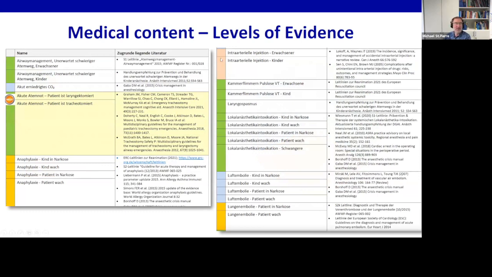Or, for example, at the end of last year, we added pages to the management of tracheostomy and laryngectomy airway emergencies. And there you see where the recommendations are taken from, just to create a bit more transparency for people who say, well, I don't trust those guys, where do they take it from? It's all on the web if you take the effort and just look it up.